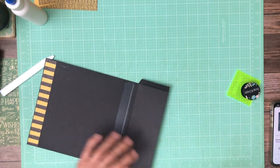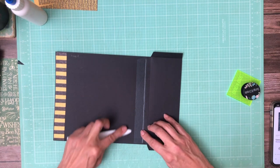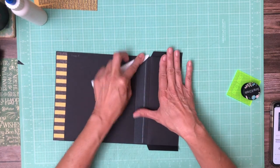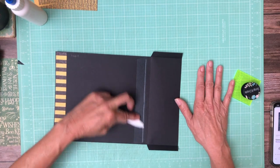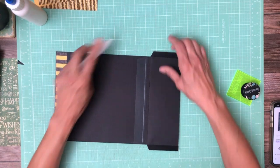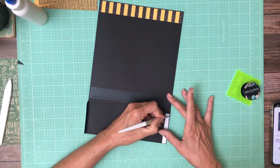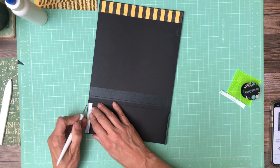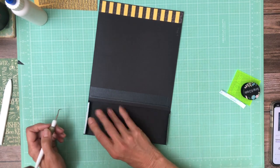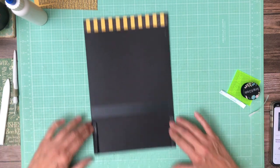Okay, now we're going to burnish that down nice and flat. Make sure there's no opportunity for anything to get under it, and that way our mechanism will go into the pocket nice and smooth. Okay, now we're ready to put our sides down. And again, page 5 is going to be the same design. It's just going to be a mirror image.